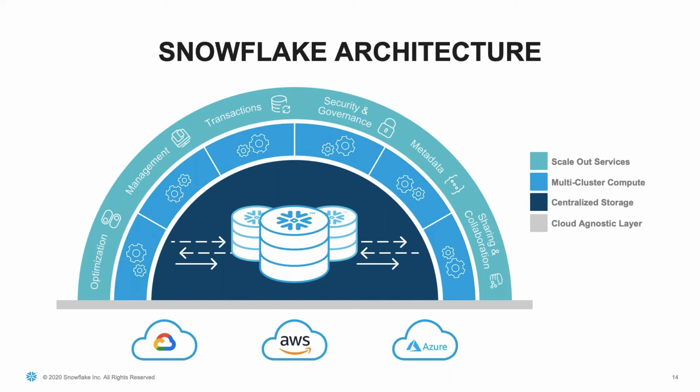You can replicate, so you can provide a DR environment if you wanted to run in Azure and then back up to AWS or fail over to AWS if Azure was for some reason down, or if you just wanted to move from AWS to Google because you're getting better cloud pricing from them, you can do that. So our competitors, it's an interesting dynamic because our biggest competitors right now are Google, AWS, and Azure. They all have data warehouses that run in the cloud. But we also are their biggest customers. We spend a lot of money with these folks and we run on their platform. So it's an interesting dynamic.